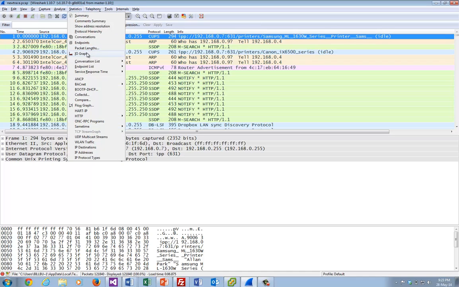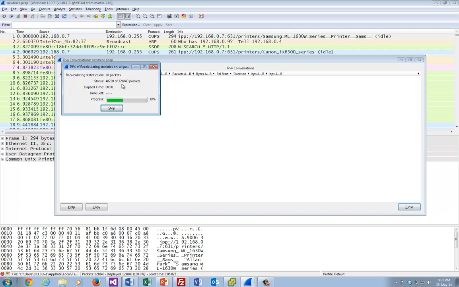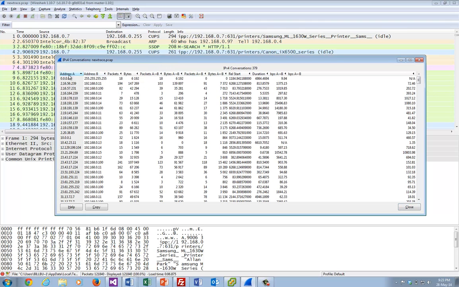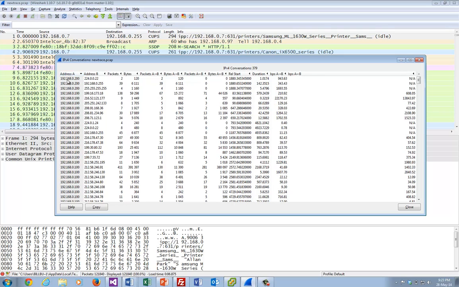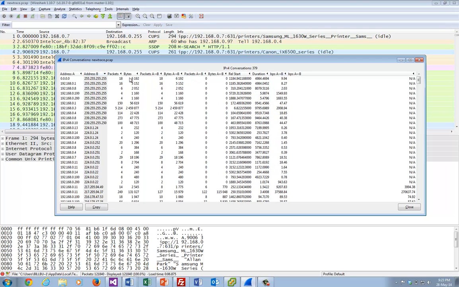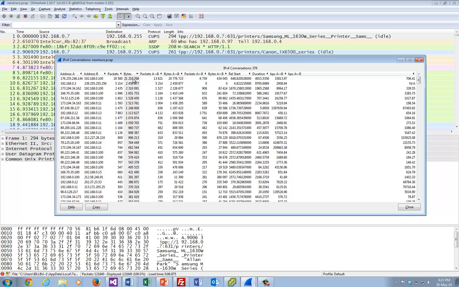Along with that, we can actually have a look at other types of traffic. So this is the IPv4 traffic, and this will allow us to see the nodes which are sending, and also the ones that are receiving. And then again, we could look at the amount of traffic that's caused by each. So you can see there's a great deal of traffic that's caused between this node and this node.